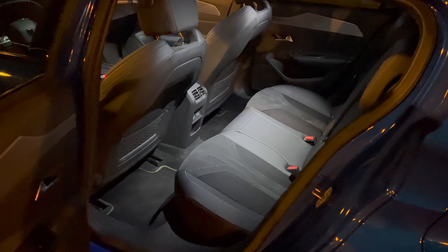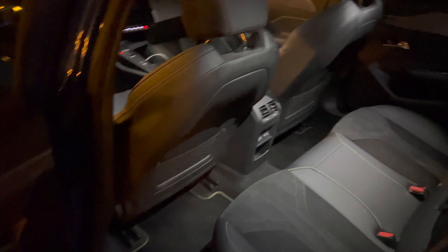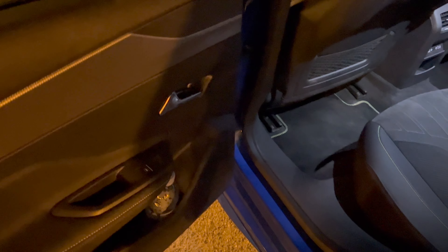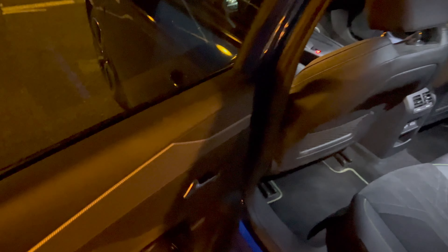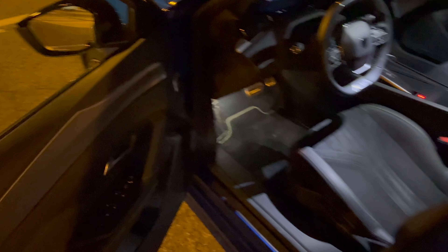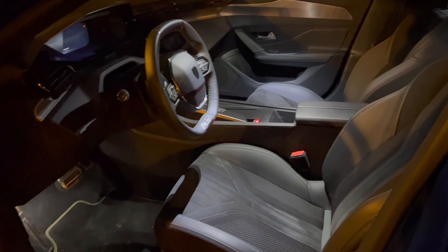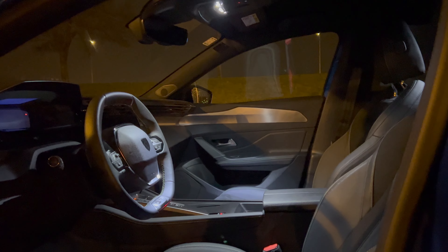Let's check the rear. I'm not going to sit in the rear but you can see the lights on top — very good illumination. The USB-C ports illuminate once the ignition is on. However, there's no footwell light, no pocket lights on the rear doors, and no ambient lights in the rear. Moving to the front — there are some ambient lights, though sometimes they turn on and sometimes they don't. There are pocket lights and footwell lights on the front, with fairly good illumination.